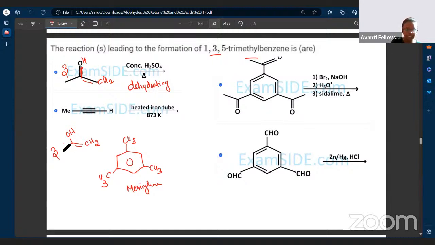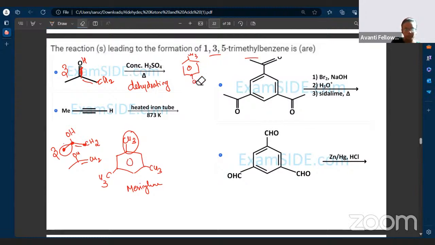When you write it 3 times, you'll be having 1, 2, and 3 carbons over here. So here you have CH3, which is the CH3 of this part. Now again, when you repeat it, you'll be getting OH CH2. Now what happens is dehydration takes place, so a water molecule will be removed.